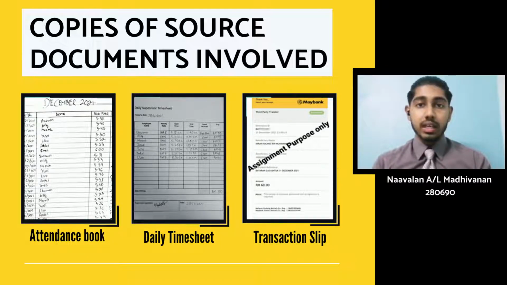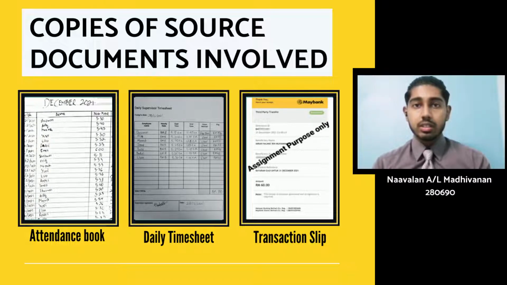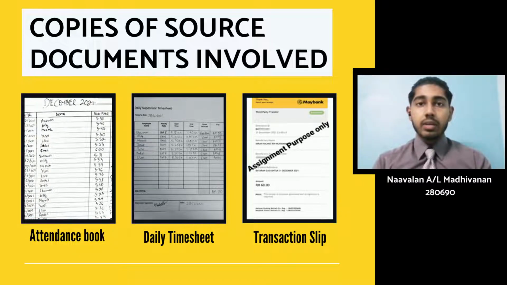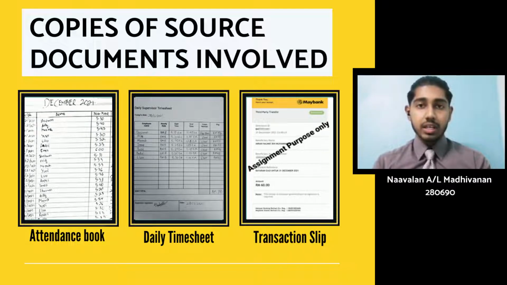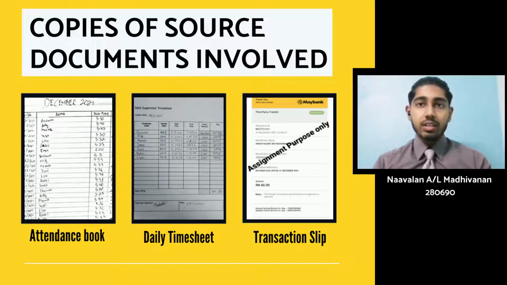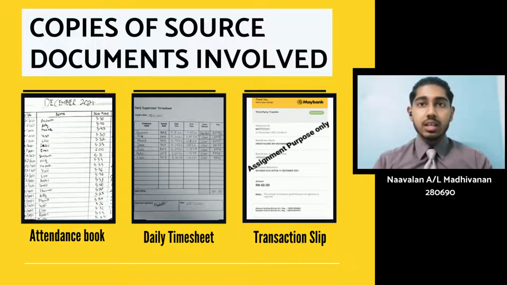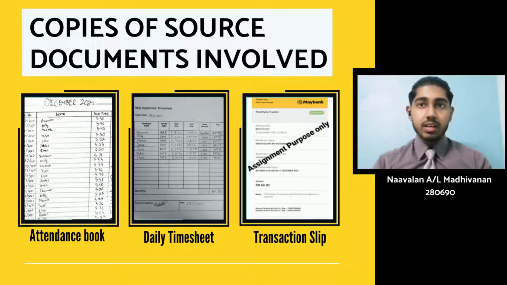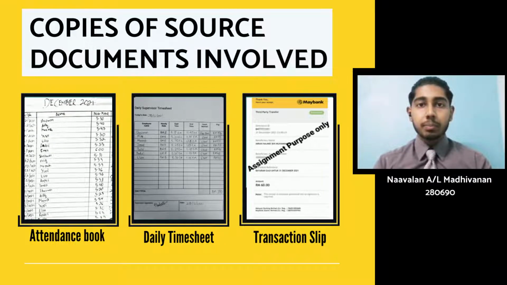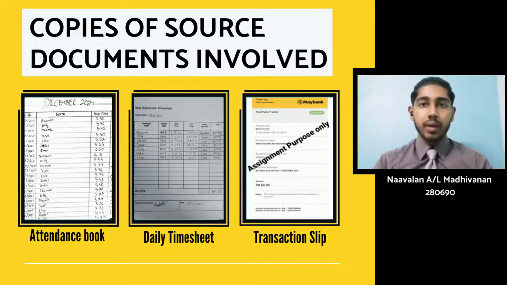The last document that we managed to get from the restaurant is the transaction slip. The employee claims the paycheck from the supervisor. After the paycheck is processed, the employee will claim their salary. This transferred bank slip refers to the successful transfer of their salary from the company's bank account to the employee's bank account.